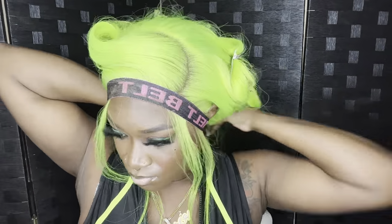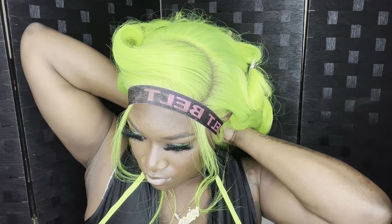But, I forgot. How could I forget? The second step, the melting process, I'm just taking that holding spray on my fingertips and just tapping it against the lace. You don't want to do it messy, especially with color hair. You cannot get messy, okay? So you want to do this as neat as possible and just taking my melt band once again and tying down that lace. But once we remove it, y'all, this time, that's when we're really going to get into cutting and curling up the baby hairs.